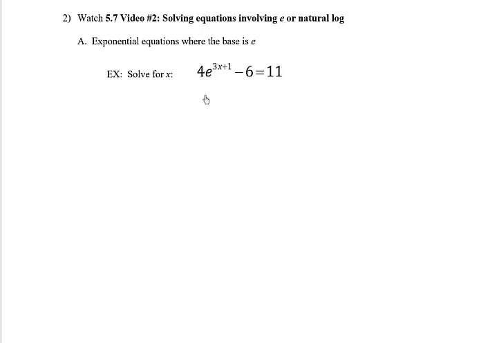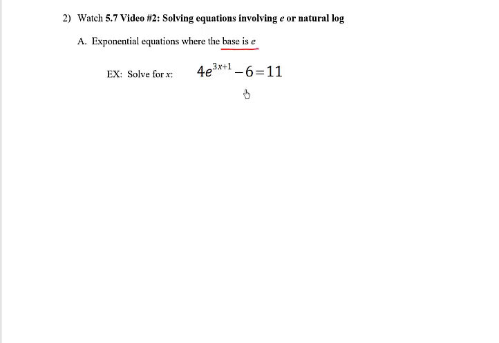Well, here's an example of one. The only thing that looks different from what we've done before is that the base of this particular equation happens to be e, our new special number e. Well, other than one small tweak, I'm basically going to run through the same steps that we've been doing for some time. How do we solve exponential equations? Well, step 1 was take the equation and put it into exponential form. Exponential form means one base, one power, one result.